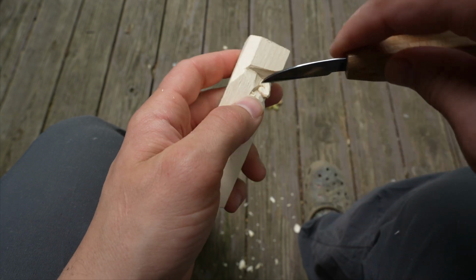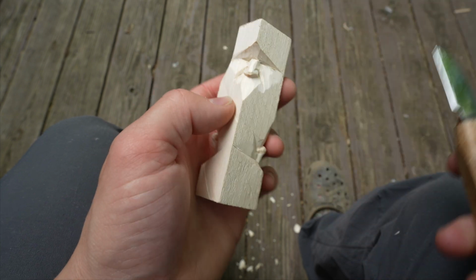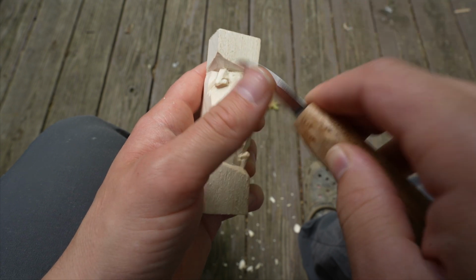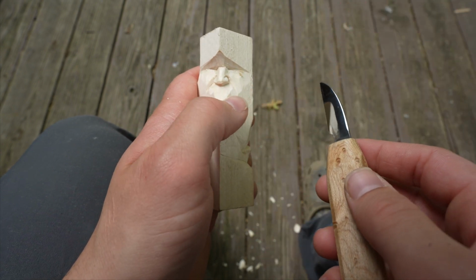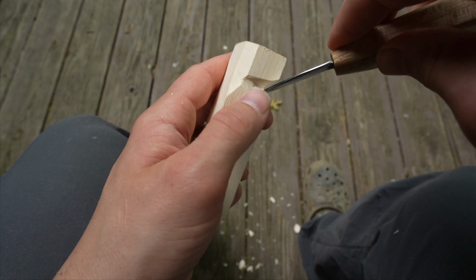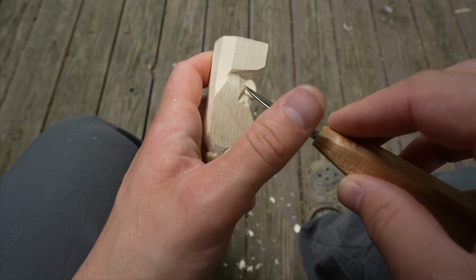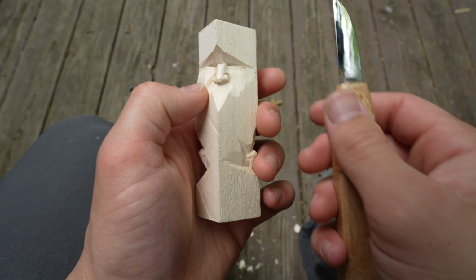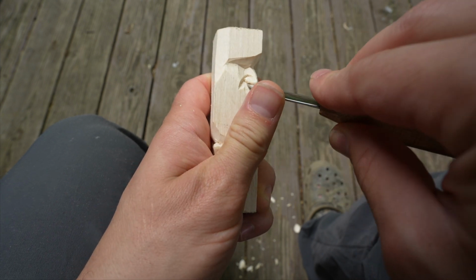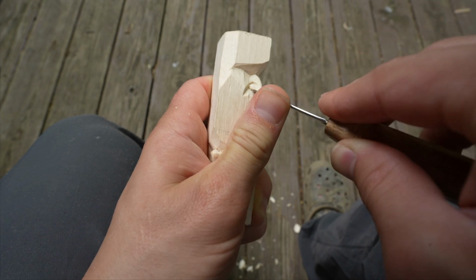You know, you can sight down the middle of the nose to see if your nostril flares are even. Looks like one's a little higher than the other, so sometimes I'll come back in and raise one or lower one, just like so. Then we'll just come in for the nostril, a little underneath cut. Call this an undercut.